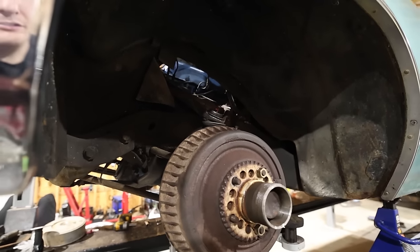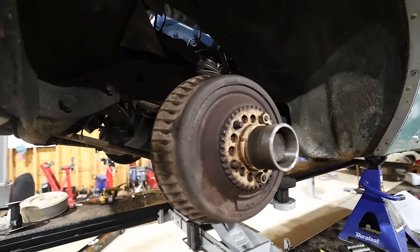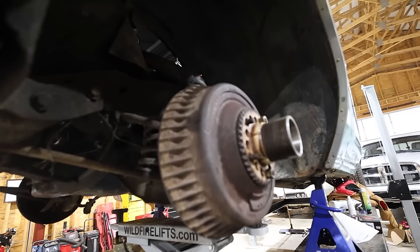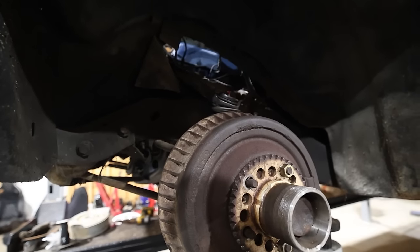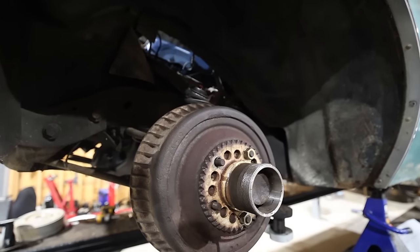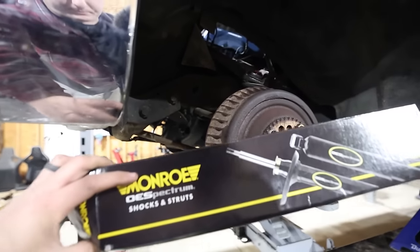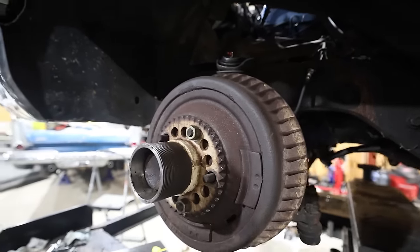Well, there you have it. I know it didn't look like a lot on camera because we had a whole lot of work to do and a whole lot of just trial and error. Pulling the springs out is quite a hassle and then recompressing them to get up in there. It's a lot of work. But we got the upper control arms back in, new ball joints, everything's greased, there's no more play up and down anymore. And while we were at it, we went ahead and put some of these Monroe OE Spectrum shocks back in. So now it should ride pretty good, especially having shocks up in the front.